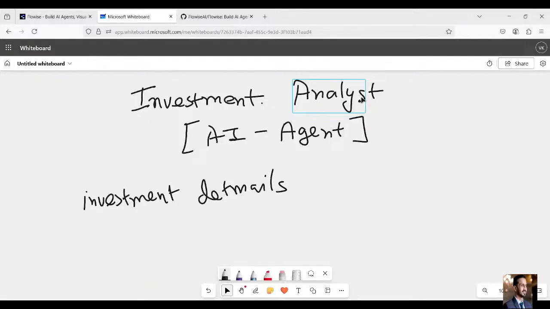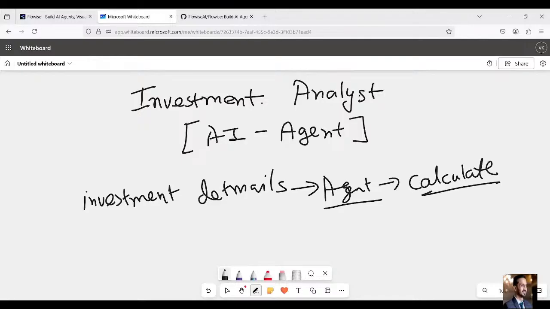We can give it in the form of text, or in the form of a document. This agent is responsible for calculating how you distributed your investments, like how much percentage was in gold, how much in ETF, how much in different kinds of portfolios.